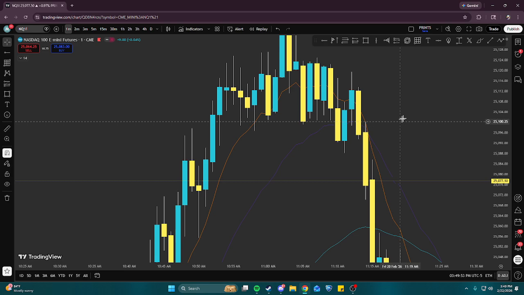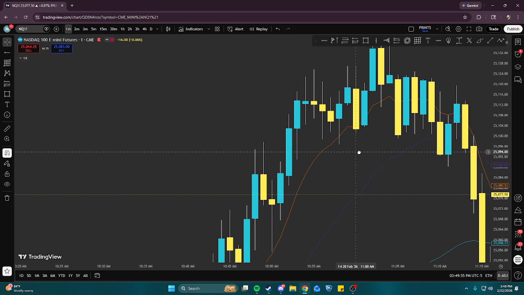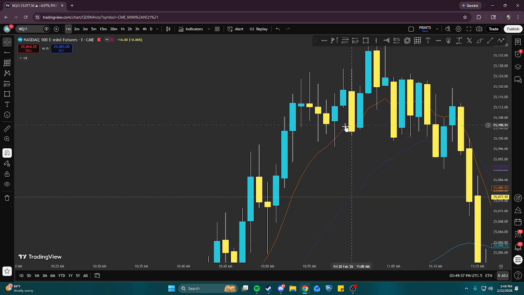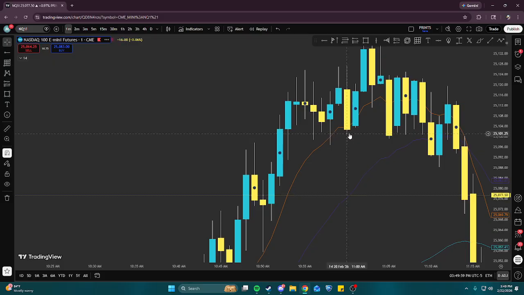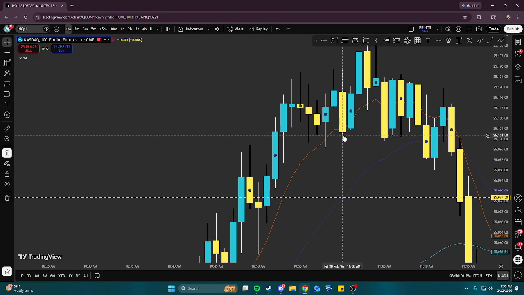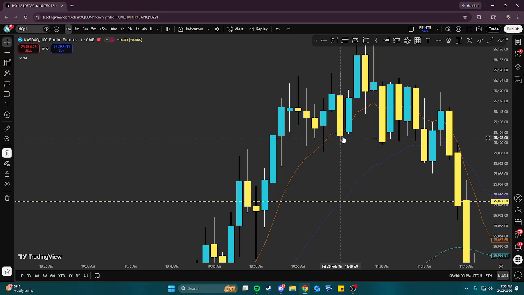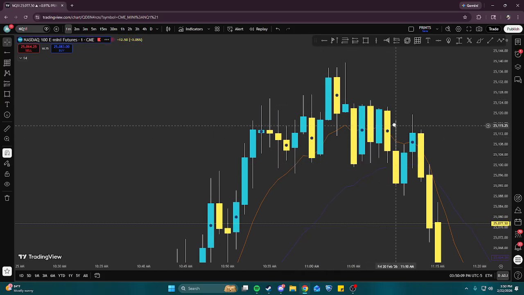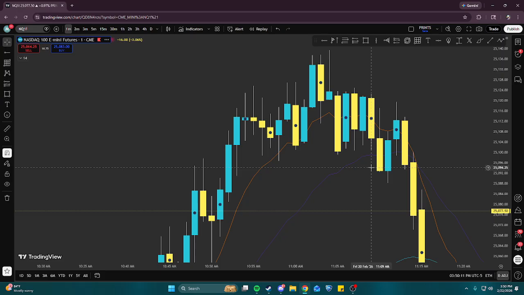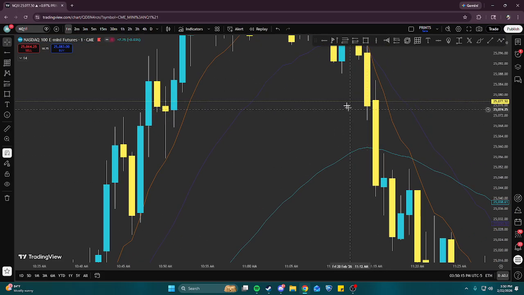We have the 9, the 21. When you start seeing bodily closure, body closure below the 9, momentum will start dying off, okay? You can see we were bullish, bullish until we have that one specific candle close. Boom. You can see we start chopping up like crazy. Then we have a candle closure above the 21. This is when I'm looking at the chart, like, oh shit, there may be an opportunity. Boom. Momentum closing below the 50, okay?